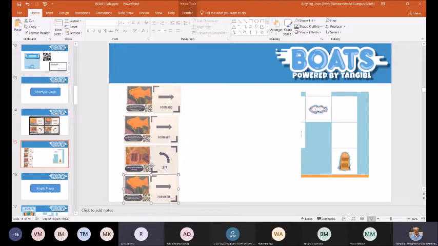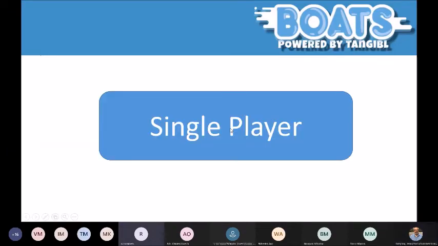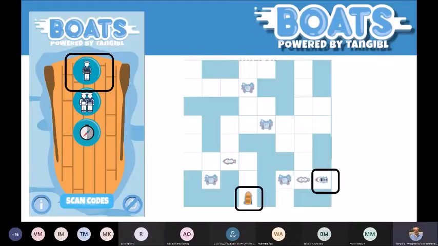Okay, so I'm going to move on. So when you get to your main menu, at the top you've got the 3 options. I'm going to focus on the first one at the top, which is called the single player. You're welcome to click on the single player token, and you should see a grid that looks like this.